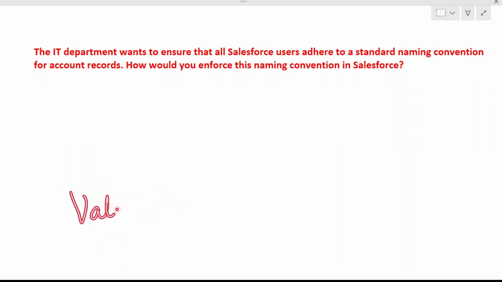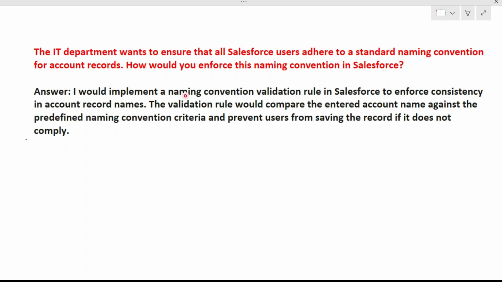So the first thing that should come to your mind is validation rule. Now there are lots of functions in the validation rule that will help you to form any kind of logic that will ensure that users are entering the data in the correct format, or in whatever predefined format. And if the logic is too complex and beyond validation rule, of course you will go to flow and apex.